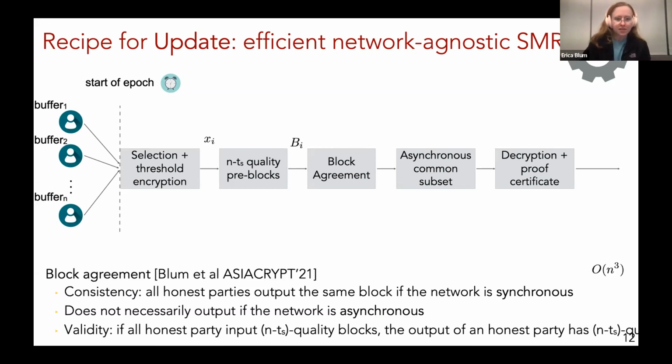So the next thing that happens is that parties take these samples that they've encrypted and spread them around to all of their friends, multicast them, and assemble them into what we call pre-blocks, which is just a fancy word for an intermediate value of a bunch of people's inputs. That then gets put into our first major building block, which is called block agreement. I'm not going to get into all the details of that here, but I'll refer you to our previous paper where we present Tardigrade for the details of that protocol.